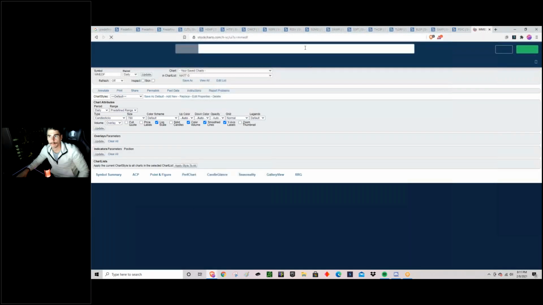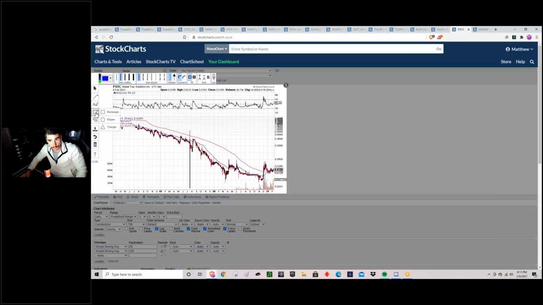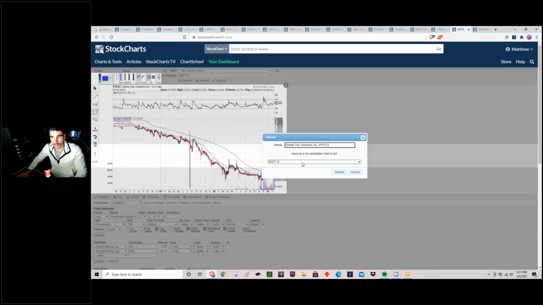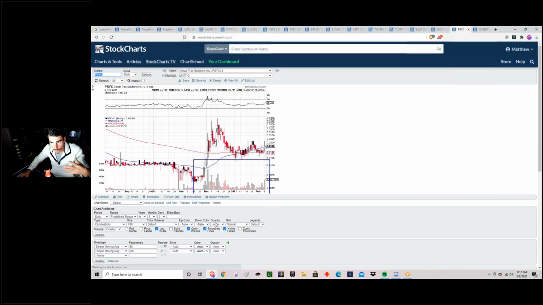It's super constructive. But with PSYC, let's backtrack a couple months to when we were initially talking about it, and then it kind of crapped out. But you see how the volume has, for the most part, stayed really consistent over the last couple months. That's a very telling sign. And all the levels that we outlined, 5 cents, 10 cents, 20 cents, those targets are still super doable.